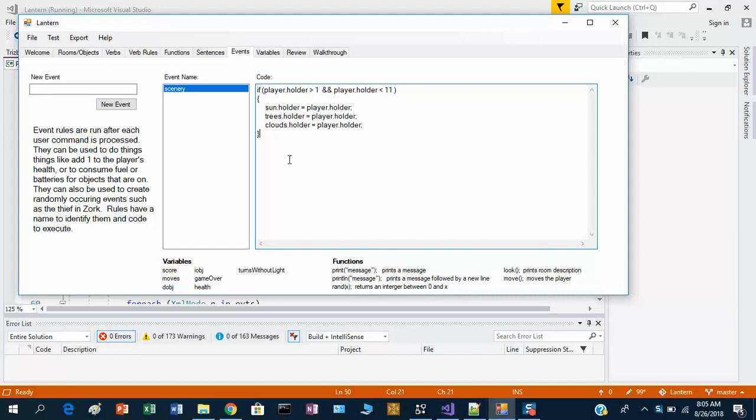Just before I wrap up, it's always good to add scenery objects to provide for things that would logically be present in the environment. If you're in the desert, the player's going to try to look at sand, right? If you're on the beach, the player's going to look at the sand and the waves and all that stuff. So add scenery objects for those. It makes the game feel much more real. It helps maintain that immersion in the game. So there you go. That's how to do backdrops. But if you have any questions on how to get that to work, just ask.